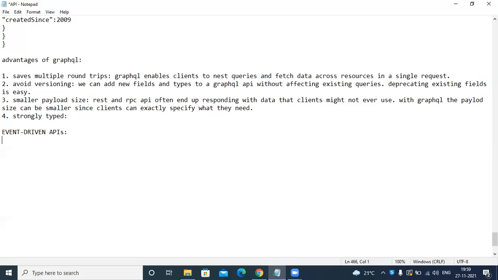Developers who want to stay up to date with the changes in data often end up polling the API. With polling, developers constantly query API endpoints at a predetermined frequency and look for new data.